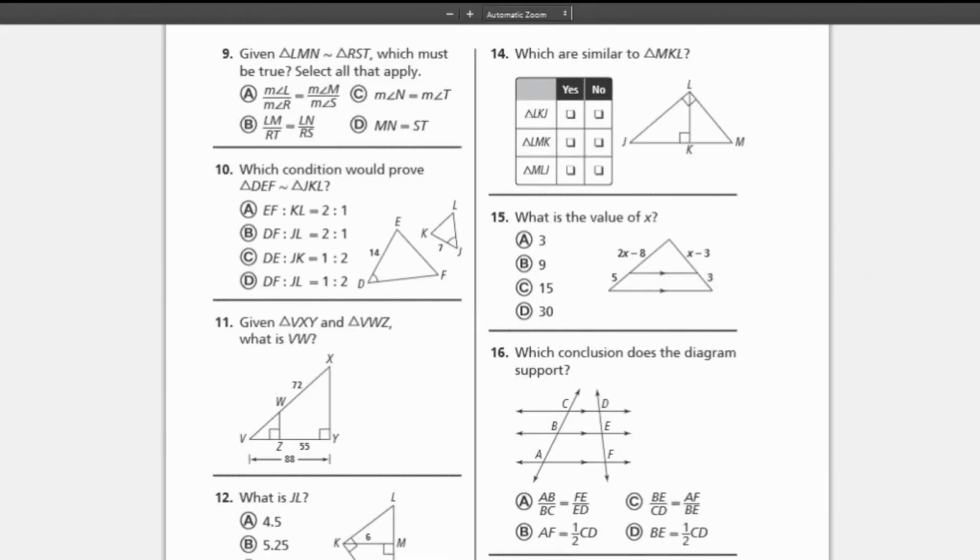This problem right here is another great example. If we know how to read and we understand why the order of the letters matter when we're talking about polygons, we can do this one much easier. If you don't understand, you're going to have to draw each of these out and make sure you label them in the proper order. And I'll, of course, do that for you, but I want to show you the faster way to do it. Here it says L divided by R, well, those are corresponding, is equal to the measure of M divided by S.